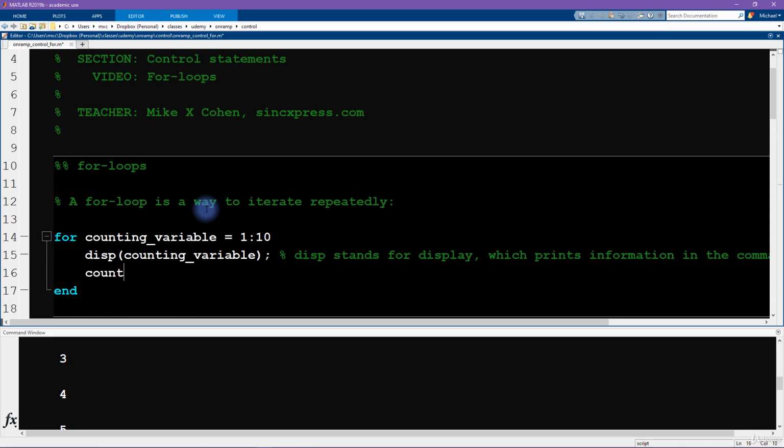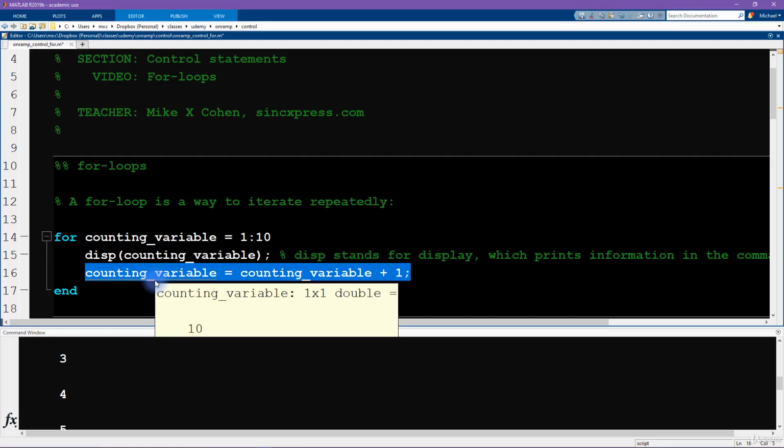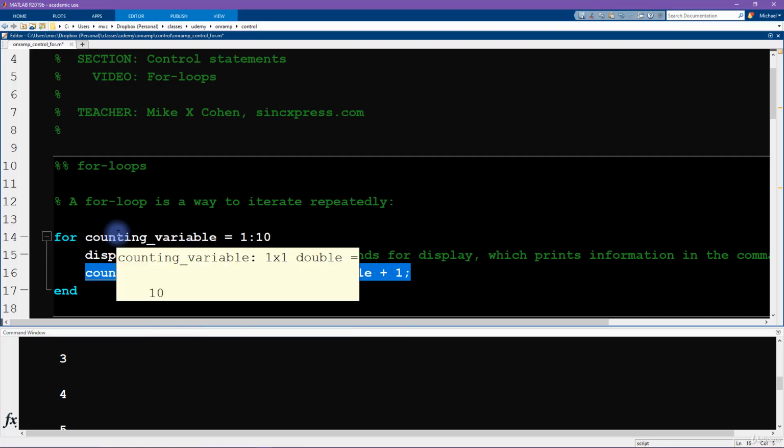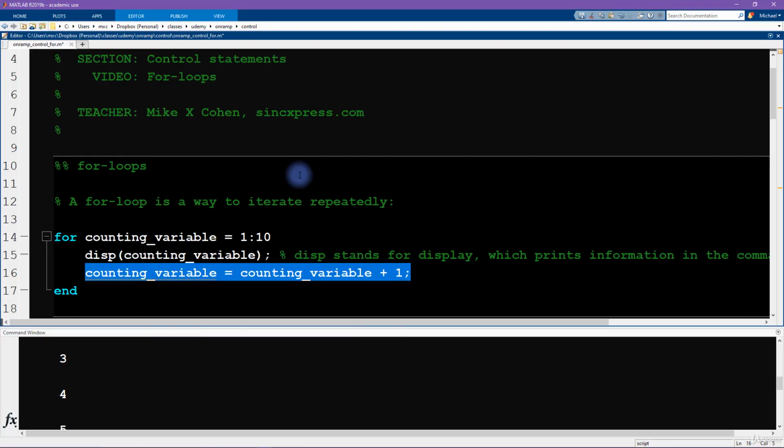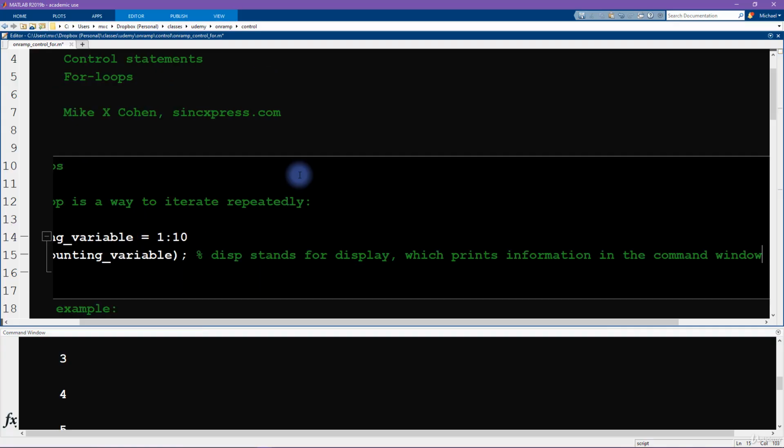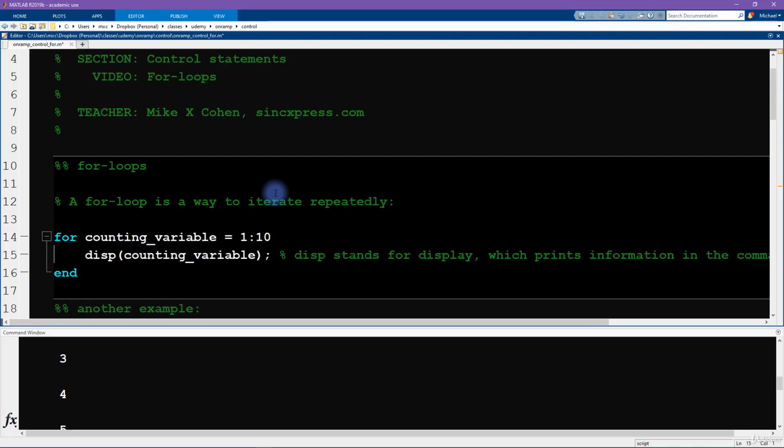So for example, you do not need to say counting variable equals counting variable plus 1. That's a little different from some other programming languages where you have to explicitly update the counting variable. So that is not necessary in Matlab. Matlab will do that for you.